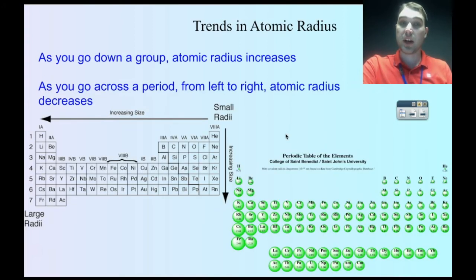So our question is, what is the trend in atomic radius? So the trend in atomic radius is, as you go from left to right, the atomic radius decreases. So as you go from right to left, the atomic radius increases. And we're talking in a period here. So across a period, the atomic radius increases as you go from right to left. The atomic radius also increases as you go from top to bottom because you're adding in extra shells of electrons for every period you go down. So that's the trend in atomic radius.